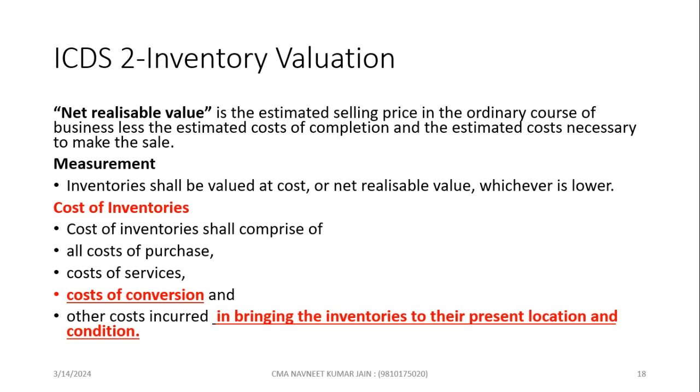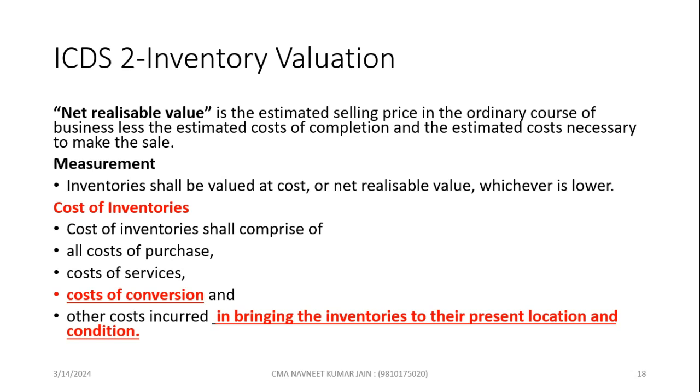Whenever we do the valuation in cost records in the cost statement, generally we do it on the basis of historical cost using the absorption costing method, which is also given as a method in AS 2. Now coming to the cost of inventories, what shall it comprise? The inventories cost shall comprise all cost of purchase, that is the purchase cost of the inventory. Cost of services, which we will understand in detail in the coming slides. And in case of manufactured inventories, it must include the cost of conversion. This conversion cost is already known to us.